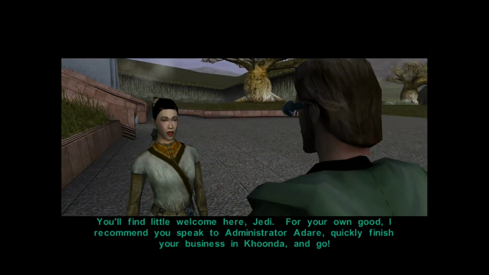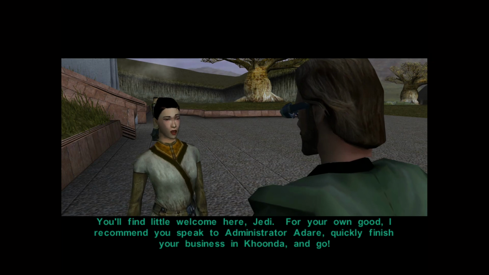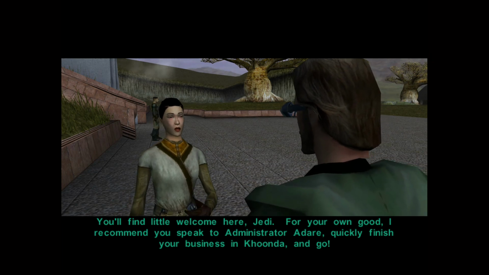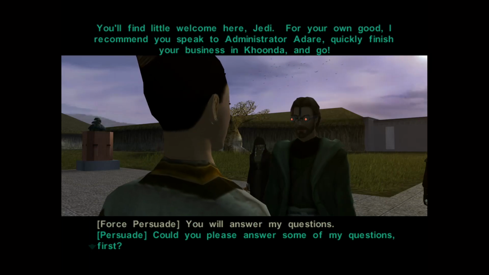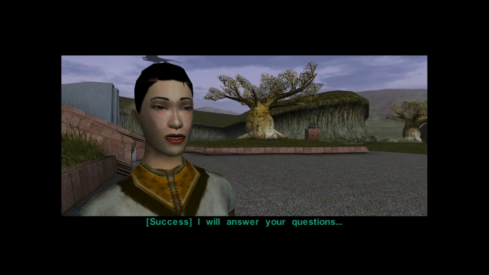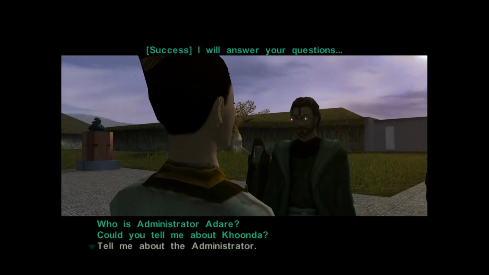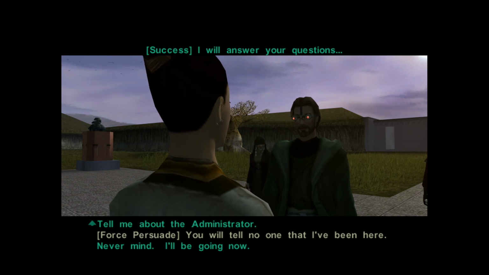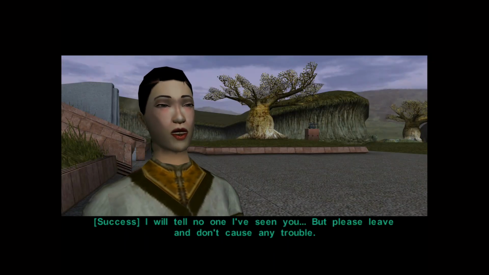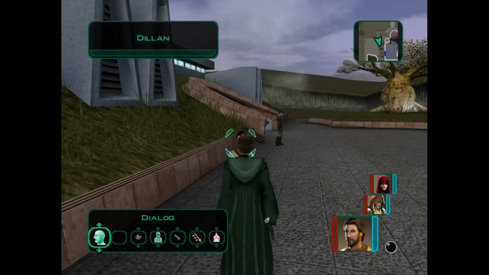Oh, who are you? I'm a Jedi. For your own good, I recommend you quickly finish your business in Kunda and go. Force persuade. You will answer my questions. Force persuade. You will tell no one that I've been here. I've seen you, but please leave and don't cause any trouble.